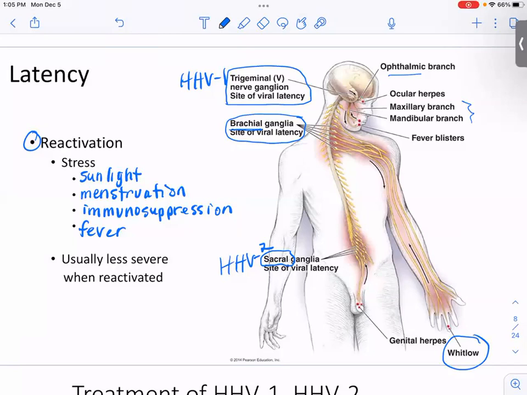Typically, over time, as the sores reactivate, they typically are not as severe as the first time. Our body does make some antibodies. And I guess if there is good news, they're typically less severe over time.